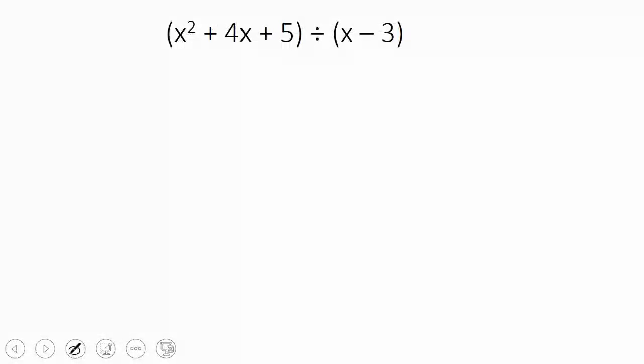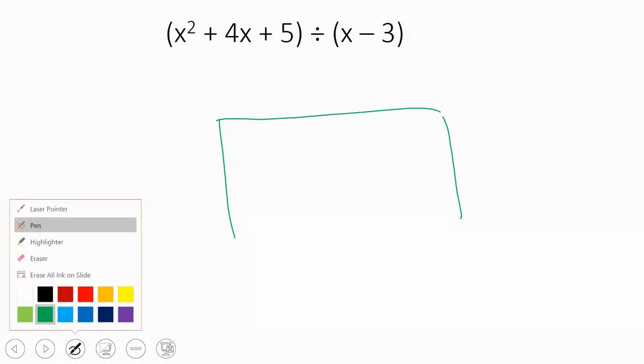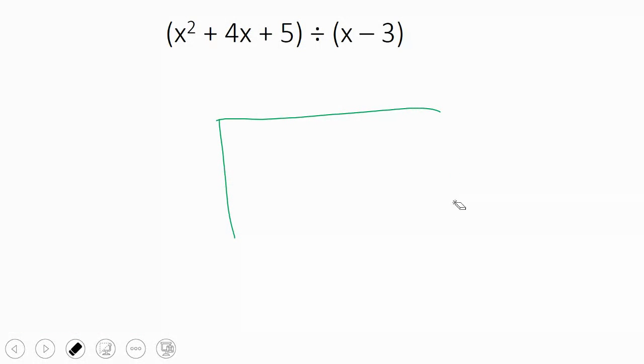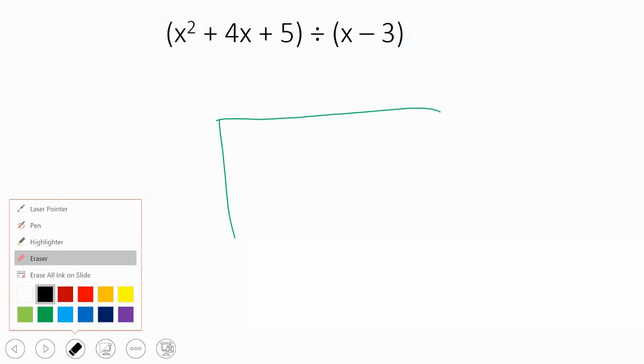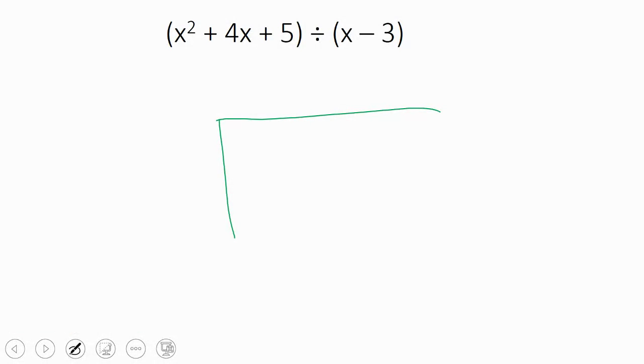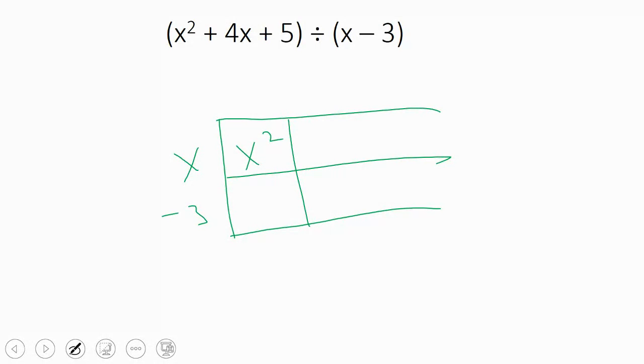So this was a problem from the long division slides, and the way I would set it up is different. I think that it's going to have an x minus 3 over here, and I know that the beginning part is an x squared, because that's from here. So x times x makes x squared. x times negative 3 makes negative 3x. But these two have to add up to positive 4x. So this must be a 7x over here.